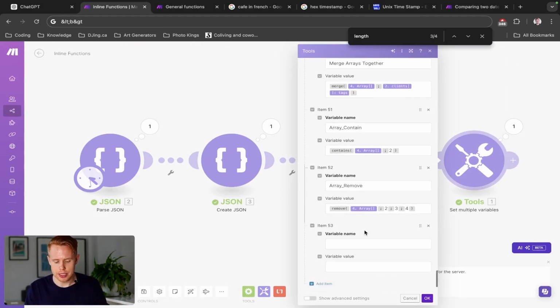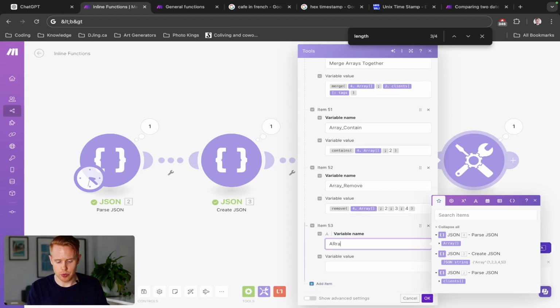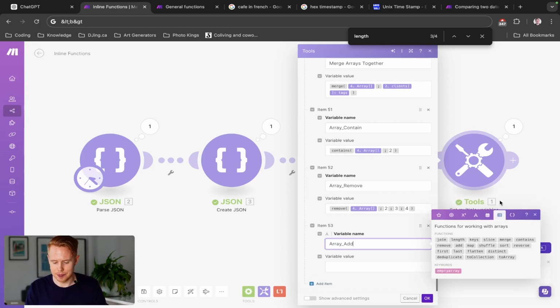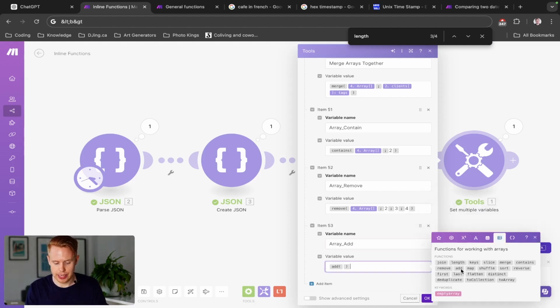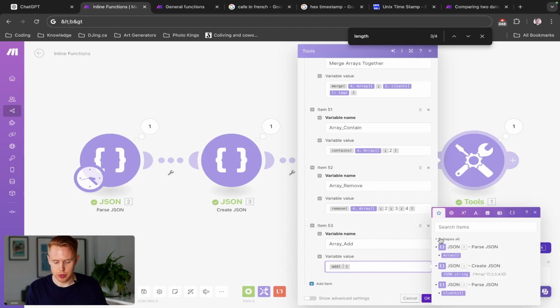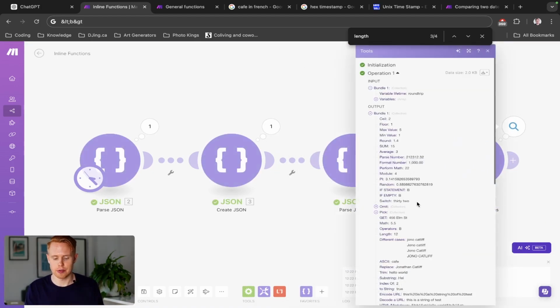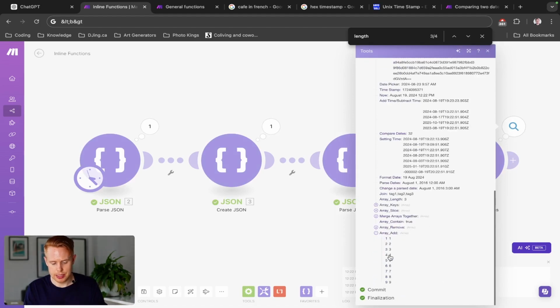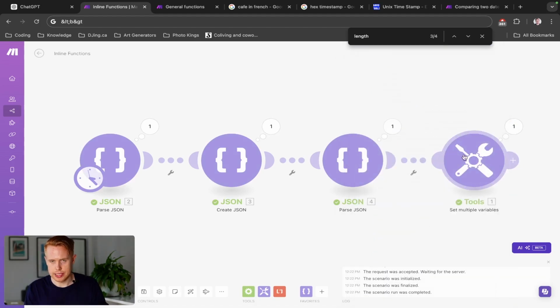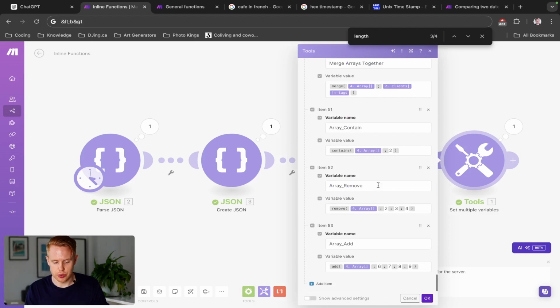Similarly to removing, we can do array add, and it's the exact opposite. So this time what we're going to do is add values to it. We're going to have our array, which is 1 to 5, and we're going to add 6, 7, 8, 9. Then we're going to run this, and it's going to concatenate onto the array or add onto the array so that it has another 4 values from 1 all the way up till 9. Okay, so that's how you can add information onto a simple array.